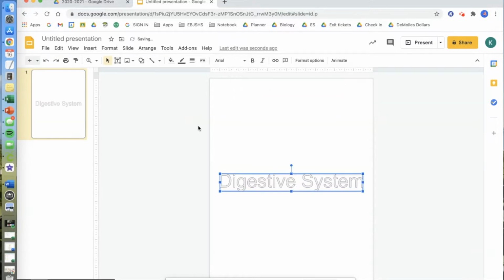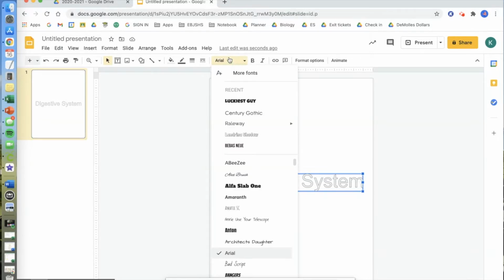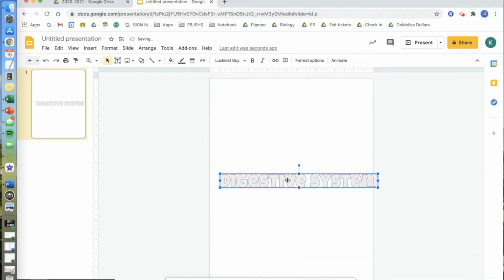So I'll type that. And you can see it puts it on your slide as the simple theme font, which is usually Arial. And it's colored in gray with a thin black outline. So I don't like the formatting of this. I like to make my titles usually with Luckiest Guy. I like that font. Sometimes I'll use Century Gothic, depending on what I'm making, but let's use Luckiest Guy because I think it just looks good as a title font.